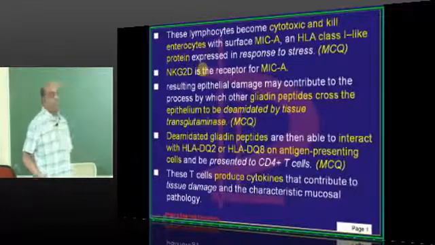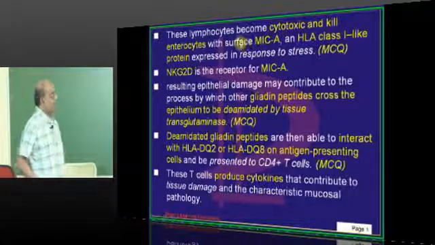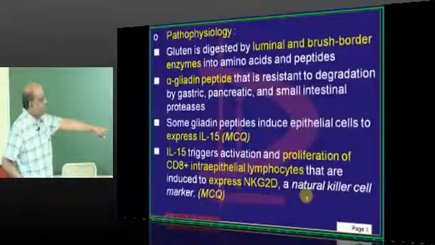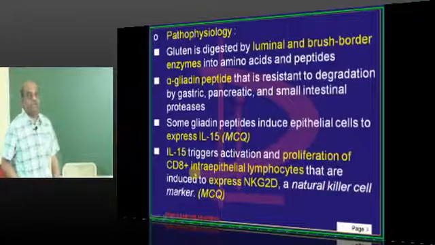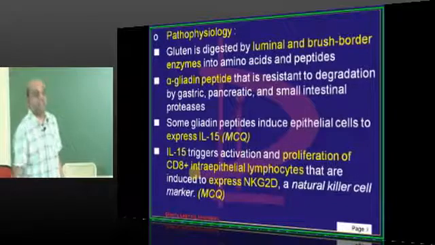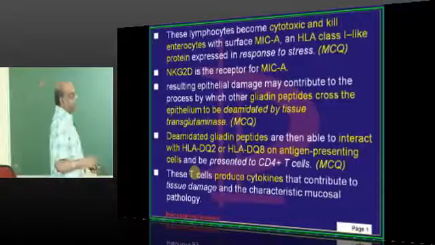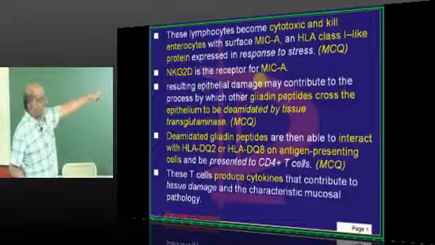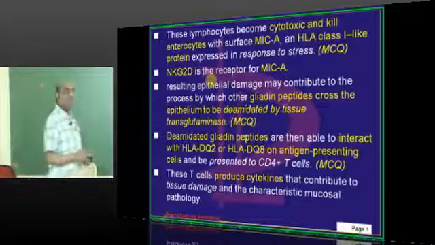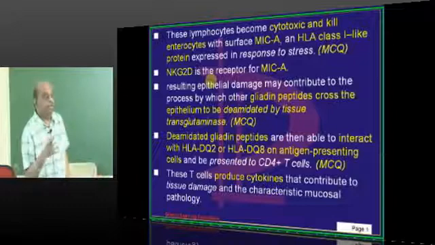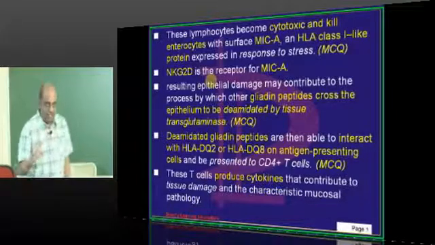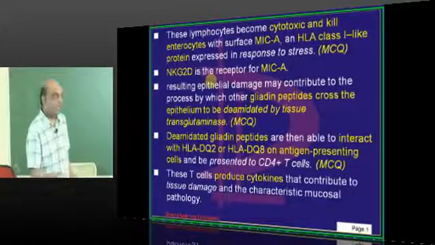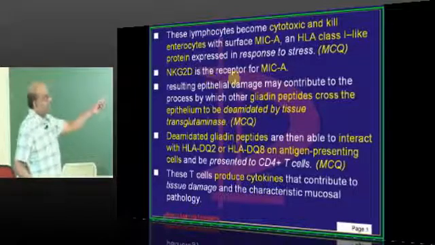So after that, what will happen? These lymphocytes are cytotoxic. They will kill the enterocytes. If the NKG2D is expressed on the CD8 positive cytotoxic T cells, why should they injure the intestinal epithelial cells? Because on the intestinal epithelial cells we have the expression of a receptor called MICA. This MICA is the receptor which binds with NKG2D. To summarize, gliadin will induce interleukin 15. Interleukin 15 will induce the lymphocytes which will express NKG2D, that is the cytotoxic T lymphocytes. Those cytotoxic T lymphocytes with NKG2D will bind with MICA, which is there on the intestinal epithelial cells, and that leads to the ultimate injury.